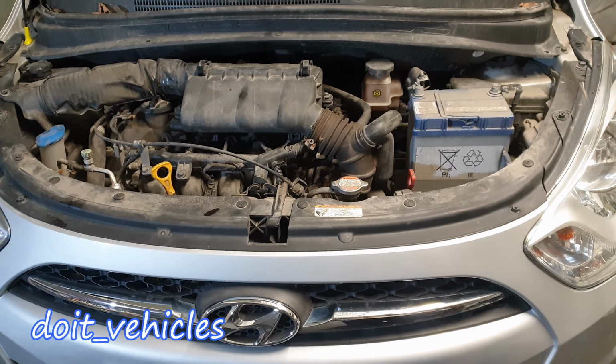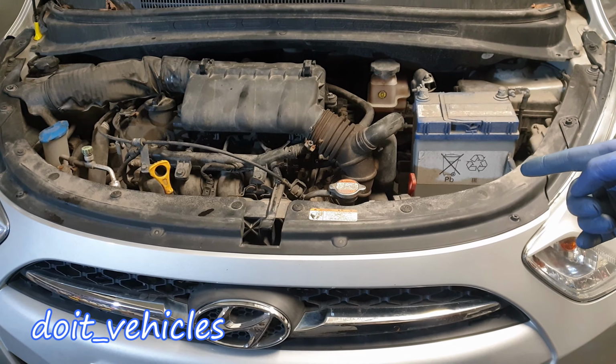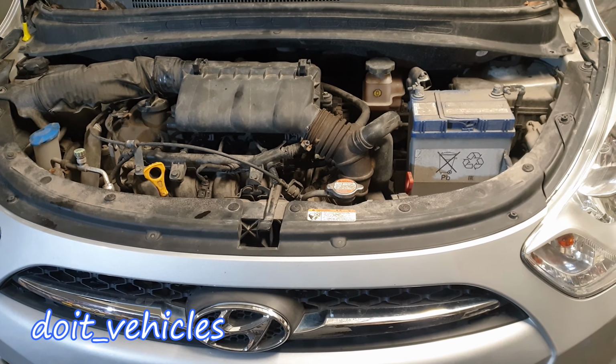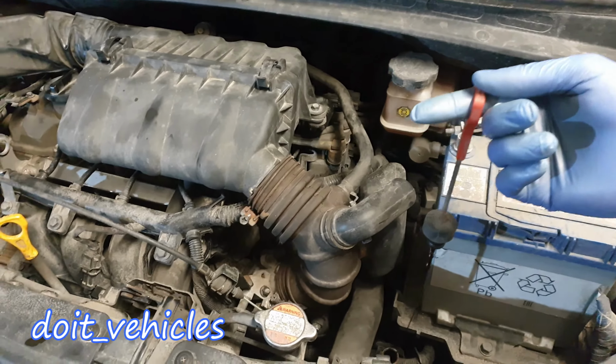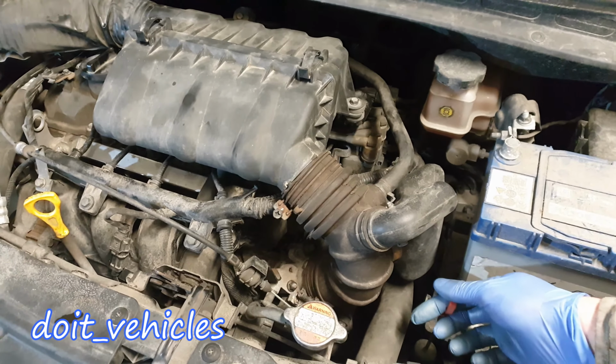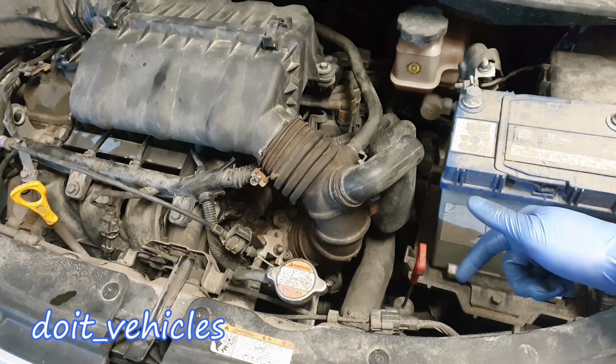Hey, what's up guys? In this video I'm going to show you how to change the transmission fluid on this Hyundai i10. Luckily on this engine you've got an automatic transmission fluid dipstick which can be used, and also we're going to fill up through this point.